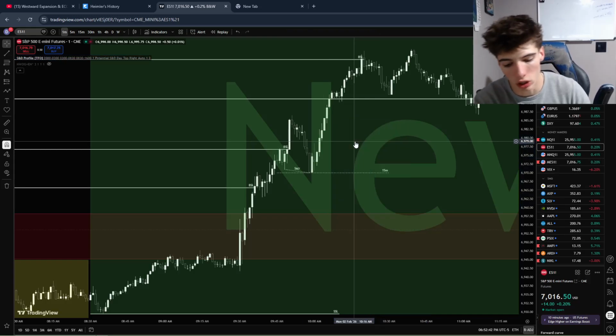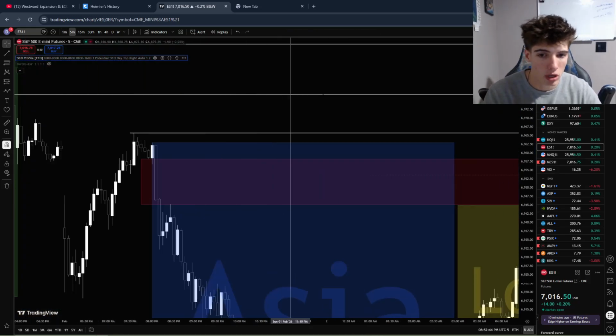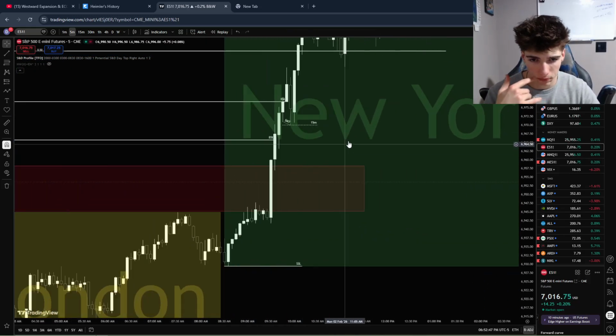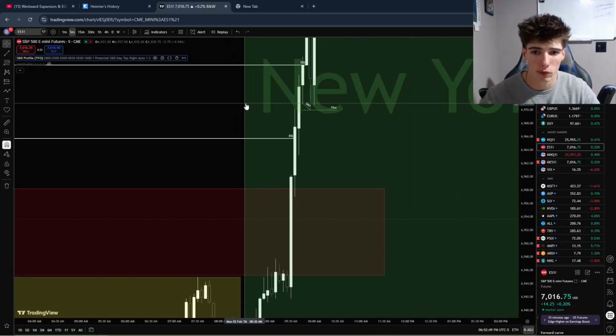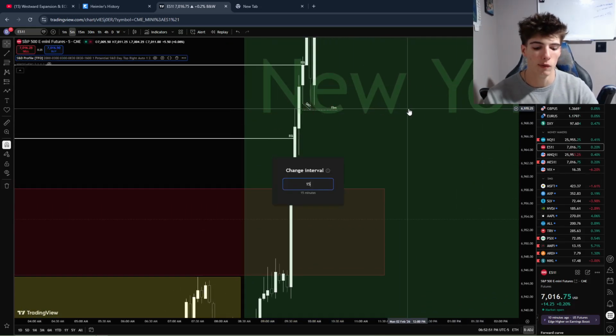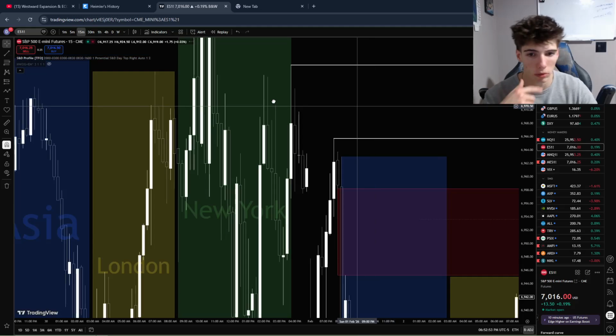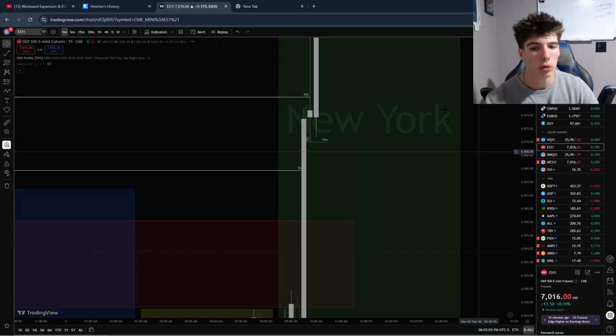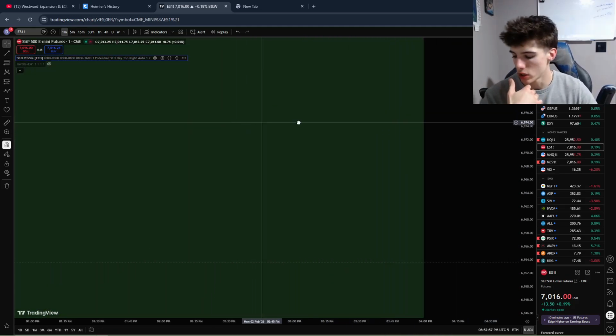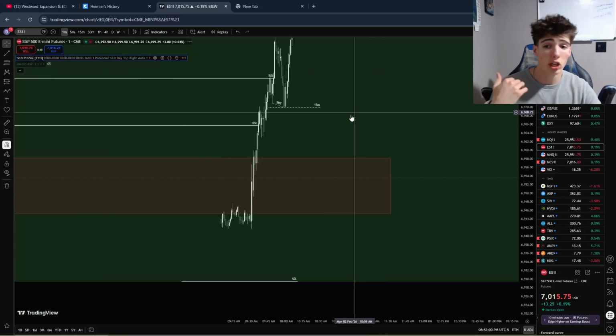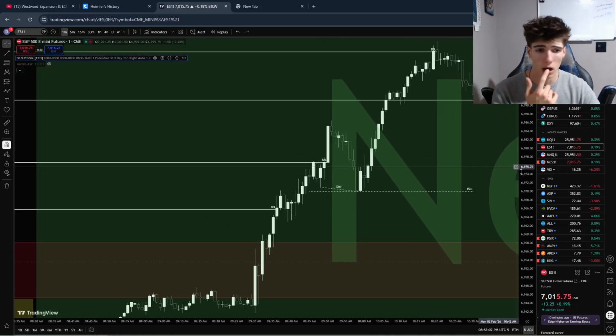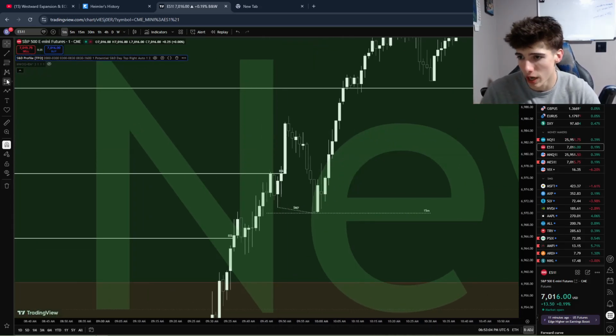But why are we breaking structure on the 1 minute? It's to rebalance to the 5 minute. So the 5 minute gets rebalanced to, and from there, we end up holding this little 5 minute gap right here. And then the 15 minute, we don't tap. That's the only reason I wasn't really looking into this as a trade. We don't tap the 15 minute, and price just runs too fast for me. There's no good change in the state of delivery, manipulation, really no really nice internal structure that I like too much.